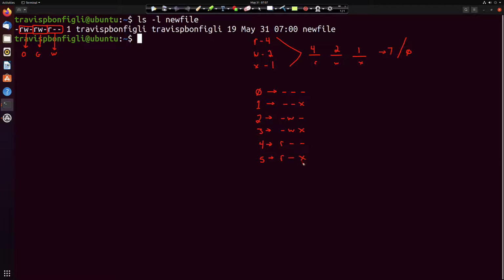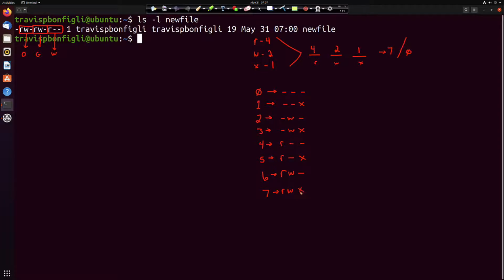Again, 4 and 1 give you 5, and 2 and 1 give you 3. And then 6 gives you read and write, 4 and 2 with 1 being off. 7 is going to be read, write, and execute.